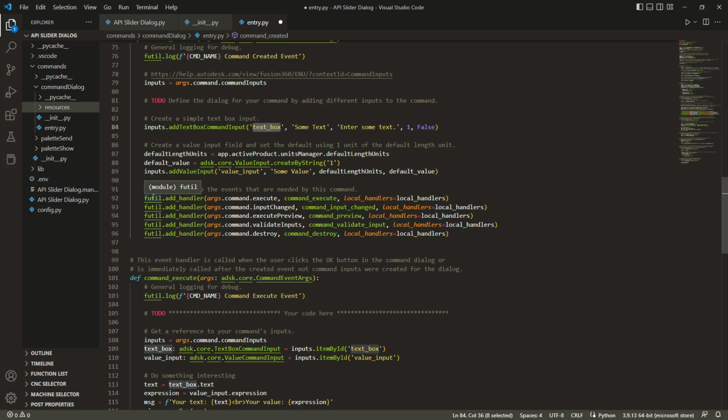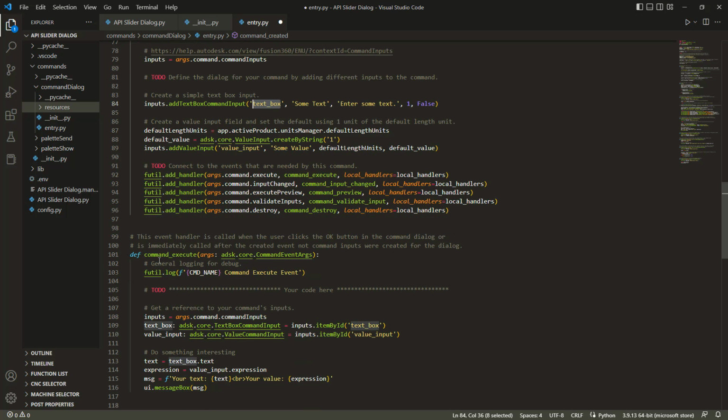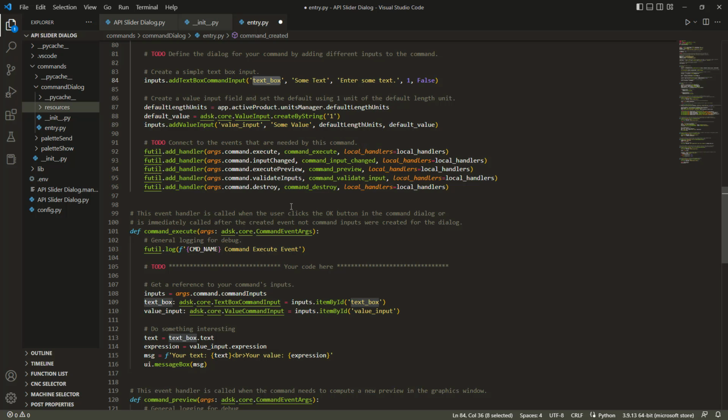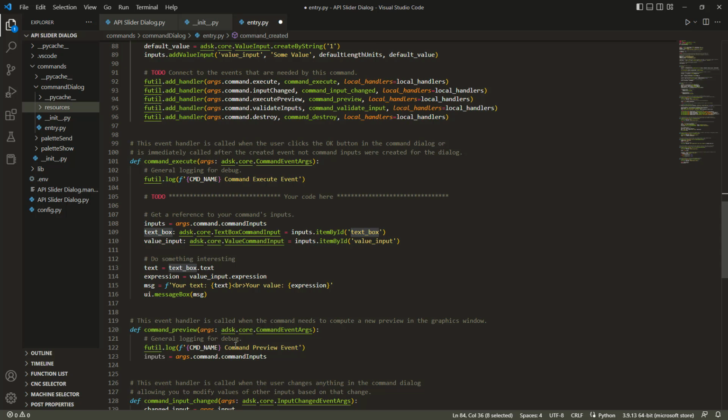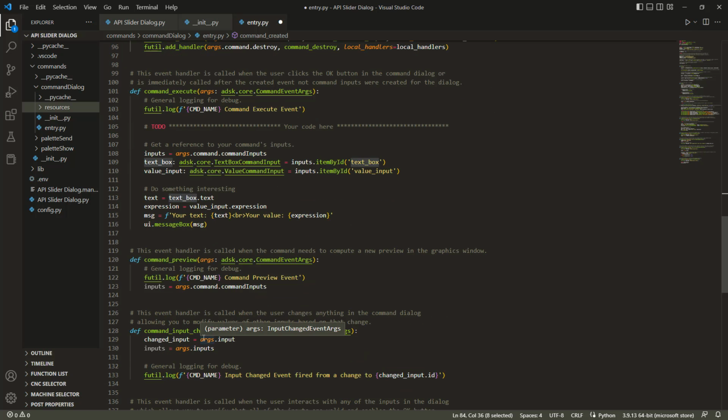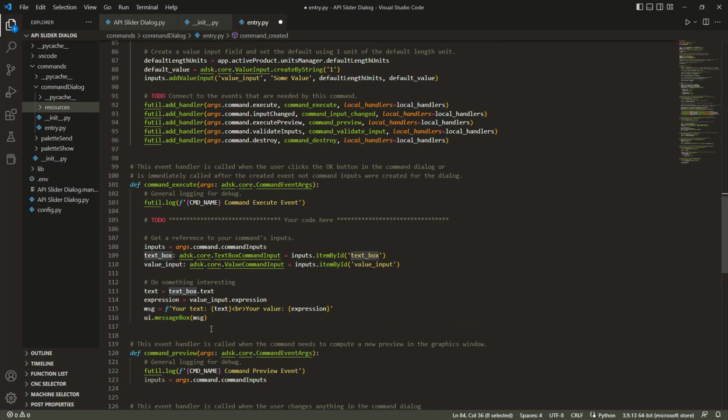There is a bunch of the Fusion 360 utilities to handle different aspects of this command. So executing the command, if the input has changed, if we're previewing, if we're destroying, like in this case, canceling out of it and putting the model back how it was, these are all the handlers that have been generated automatically for you in this code. And then as we go down a bit further, we've got execute, which is this first handler. Go down a bit further, preview, input changed, validate input, and destroy. Now, we're going to be working in the input changed area because we want a model eventually to update when we move the slider back and forth. The program as it stands now, when we execute, when we hit OK on the dialog box, then it takes those values, in this case, the name text box and value input, which come from those literal strings that are defined as the ID for those inputs.